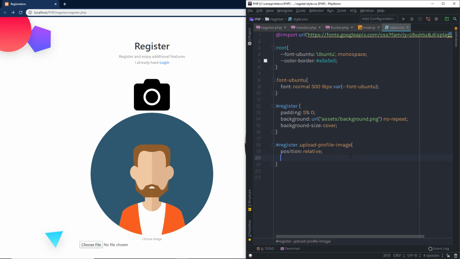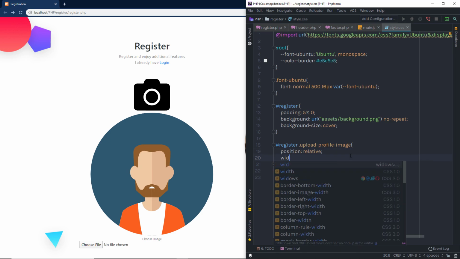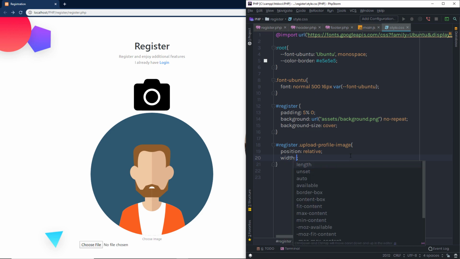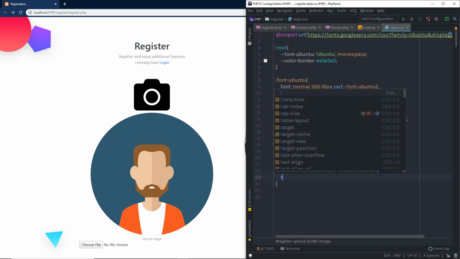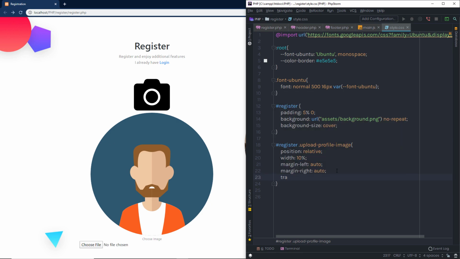After this position property, I'm going to add a width to this division tag, and I'm going to specify 10% width to this div. And I'm going to add margin left auto, and margin right auto. Just after that, I'm going to add a transition, and on the filter property of this division tag, I'm going to specify 8 second ease.